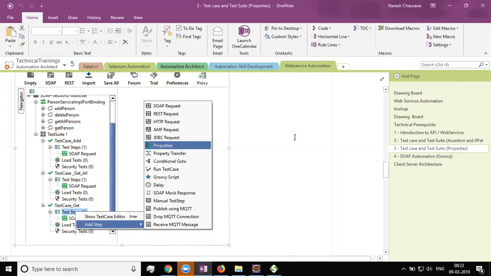Done? Yes. What about you, Pallavi and Smita? No, I'm still on it actually. Pallavi, Smita, share your screen. Yeah, one sec. I'm just trying to run my web service first.